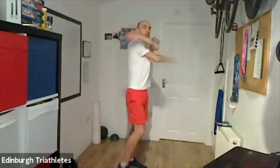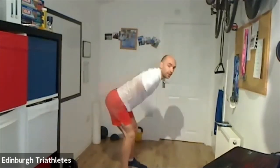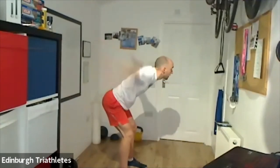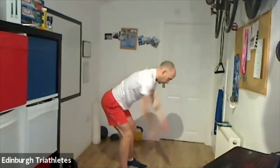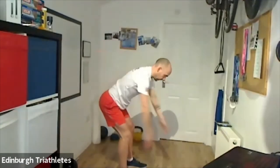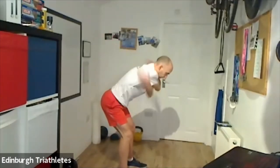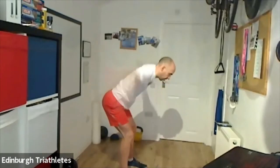Okay, we're going to keep doing this, but we're just going to bend over, keeping a nice straight back, pushing the bum out, getting into that position that we're going to be maintaining as we use the swim cords. So weight through the heel, activate the glutes as you swing the arms. So we're opening up the chest, warming up the shoulders, starting to activate the core and the glutes.